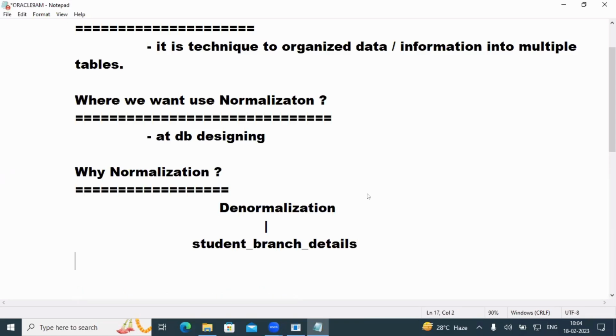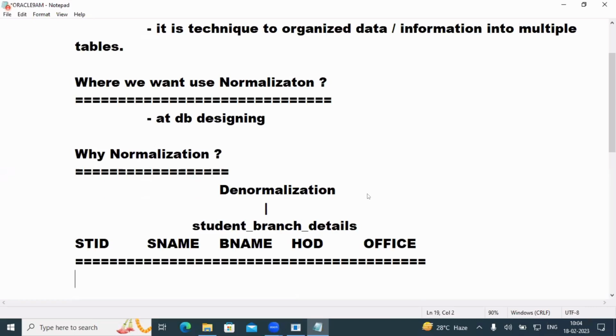So now I will store it like this: student ID, student name, branch name, HOD, office number. The student ID, student name, CSC branch, HOD X, office number 040, some number I'm giving now.